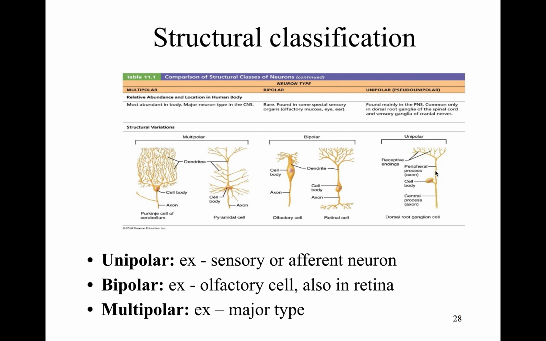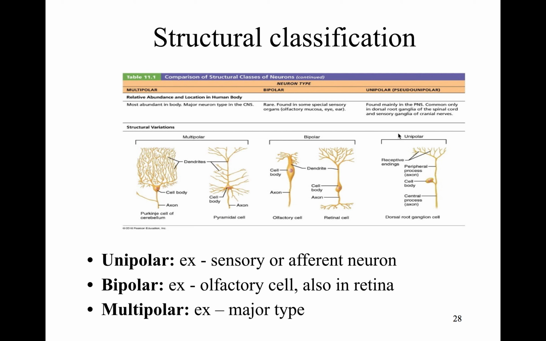So we've got a cell body, and then we've got an axon, but that axon has two different regions. It's got this peripheral region where it has receptive endings that might be interacting with a receptor, receiving sensory information from it. They'd then send that sensory information down the peripheral process of the axon and into the central process of the axon, which will ultimately end in a normal axon terminal. So unipolar neurons have a single cellular process, and it's an axon.